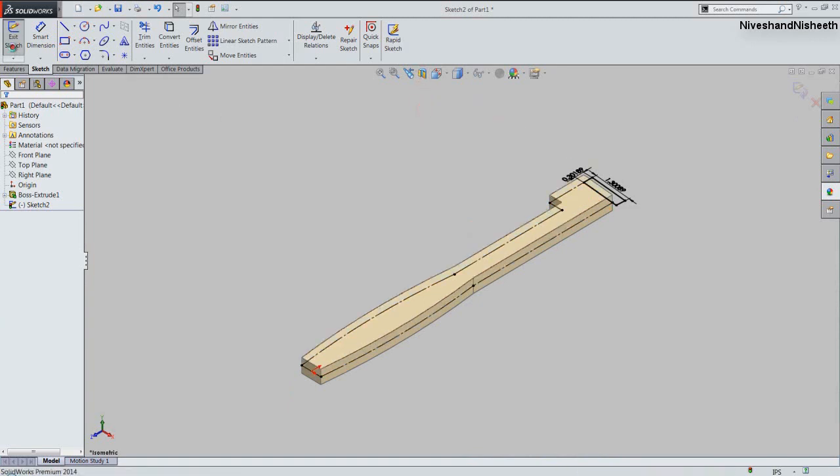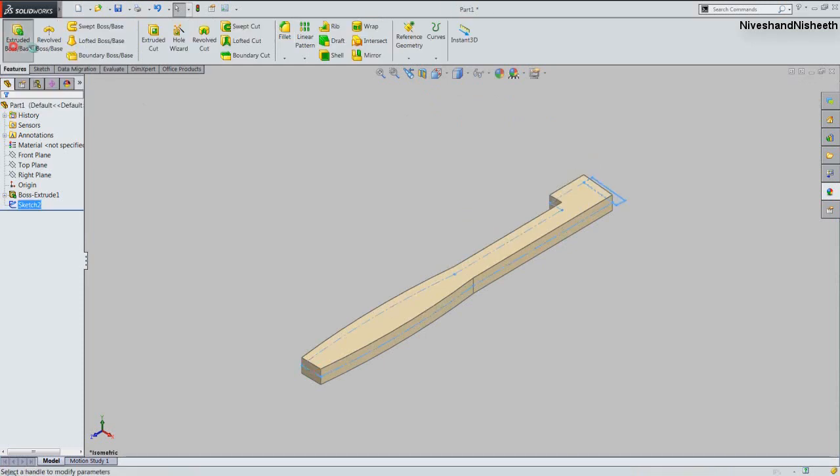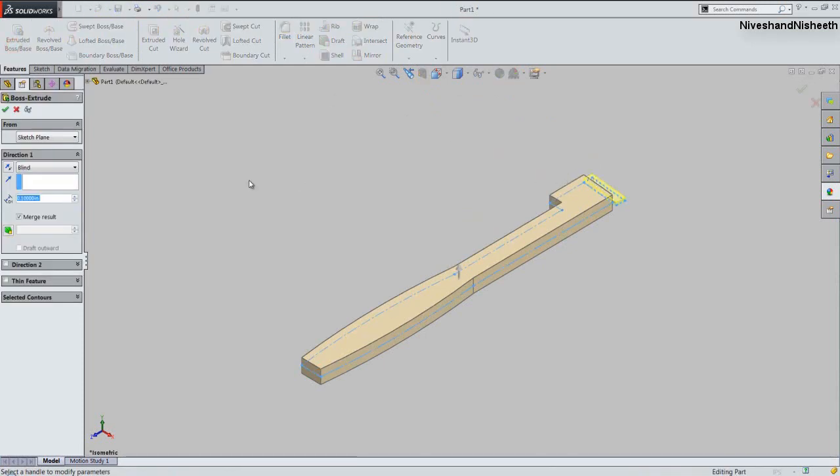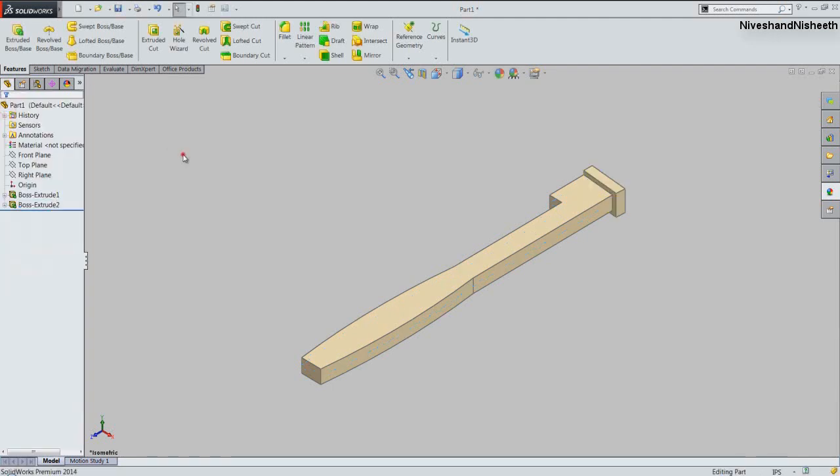Finish the sketch. And now we will extrude this sketch profile 0.7188 inches both sides from the top plane. Click save.